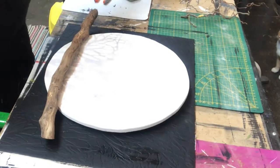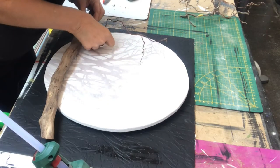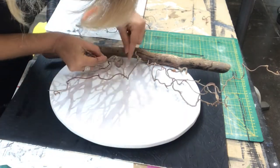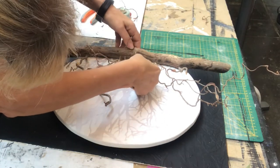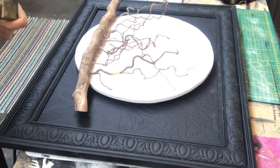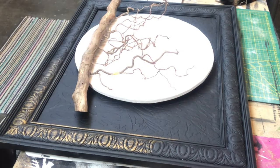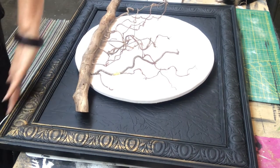I've already made holes in the branch for the twigs to sit in. Now I'm taking some hot glue to secure them into place. The final touch for this piece is to rub in some creamy golden color onto the frame to highlight that beautiful texture. You'll see the full reveal at the end of this video, styled together with my other projects.